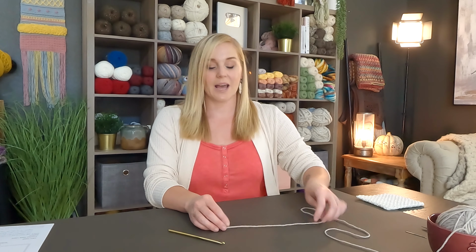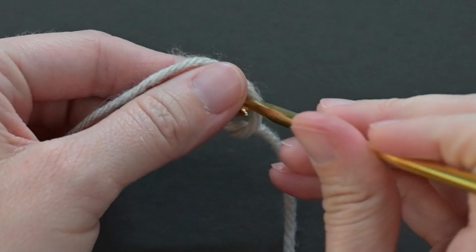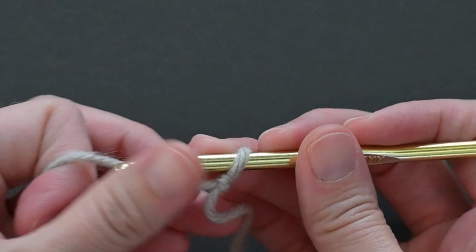Now for my example, I am just making a small little swatch so I can get from row to row to row quicker with you and explain the instructions. So starting with a tail long enough for us to weave in our ends, create your slip knot, attach your crochet hook. We are ready to begin. So this is worked in a multiple of 2 plus 1.